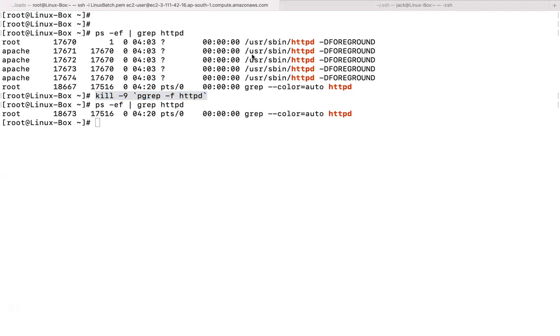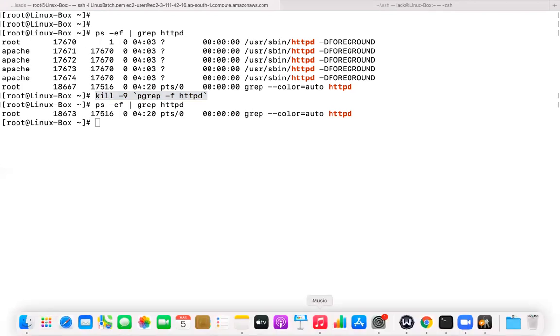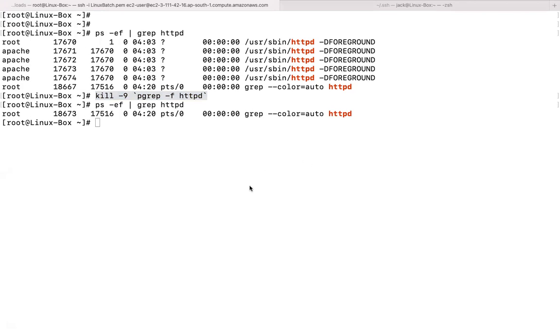Maybe thousands of processes are running and you are unable to figure out the PIDs of those processes, then you can execute: kill -9 $(pgrep -f httpd). This command will help grab the process IDs of individual processes, then supply the PIDs to the kill command.